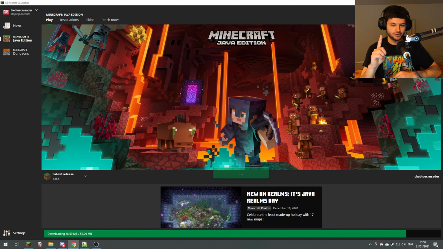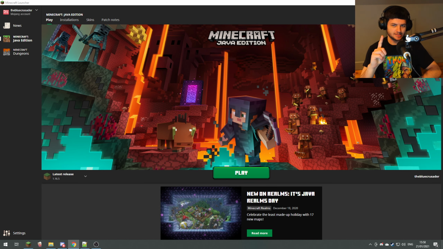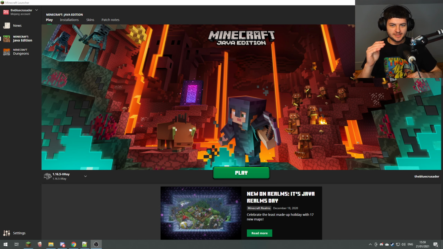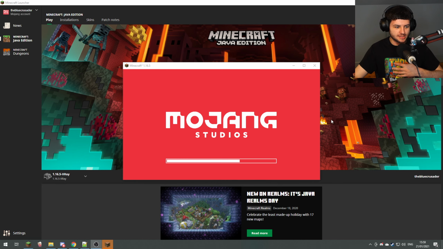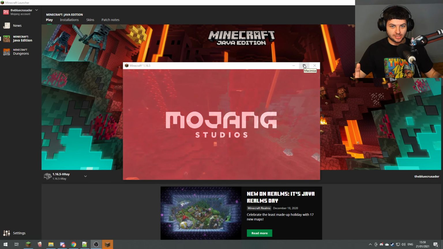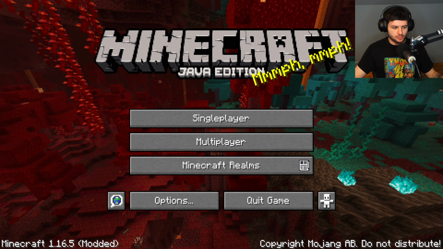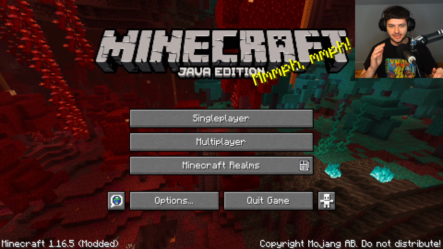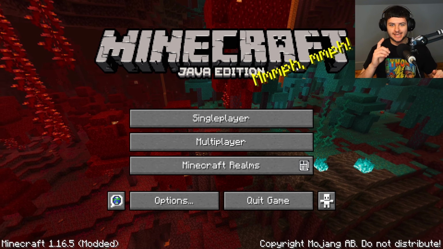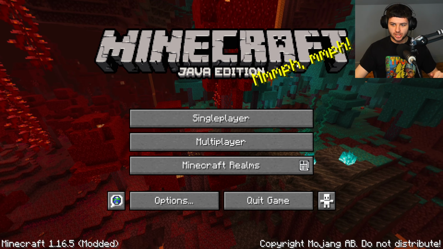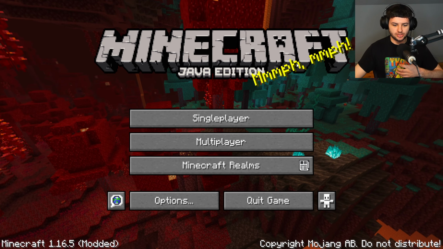Make sure before you run this that you've run Minecraft 1.16.5 vanilla at least one time. This is super important because if you haven't even run Minecraft 1.16.5, then the mod won't work at all, and it will actually crash as soon as you load it. So make sure before you run XRAY, you run Minecraft vanilla 1.16.5 at least one time first from the launcher, just so it's downloaded and you know that it's working.